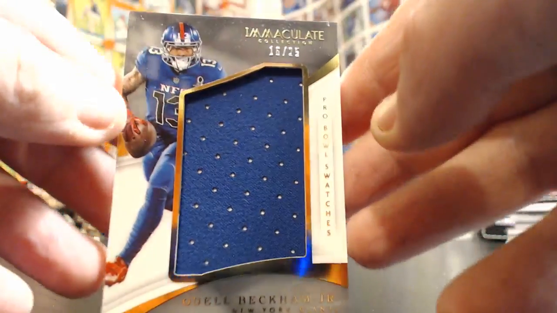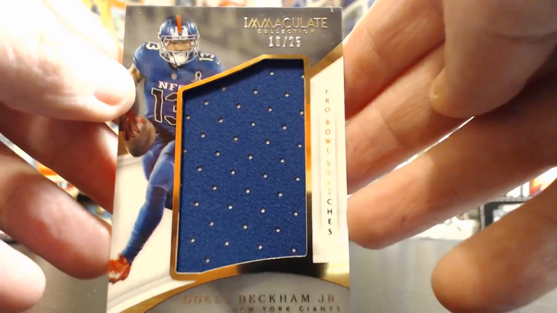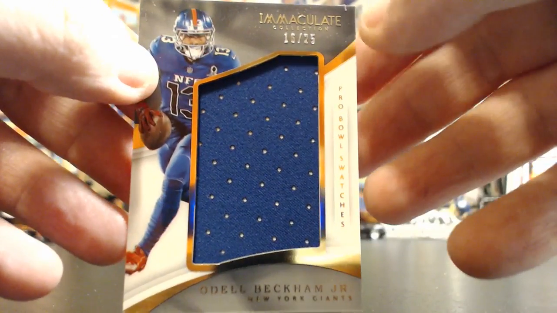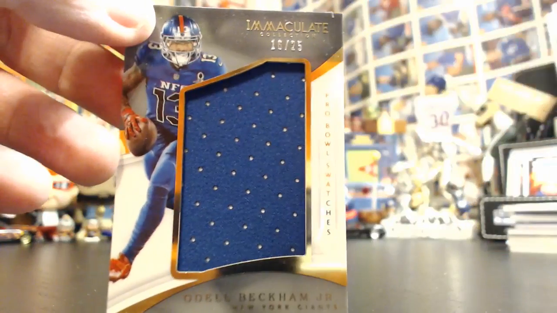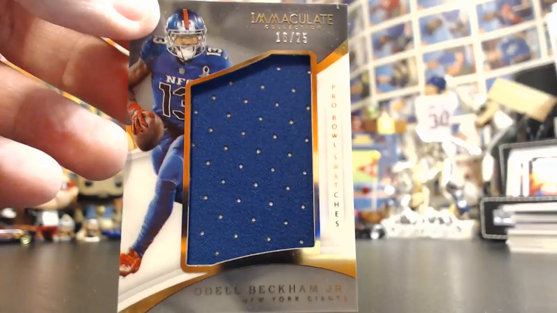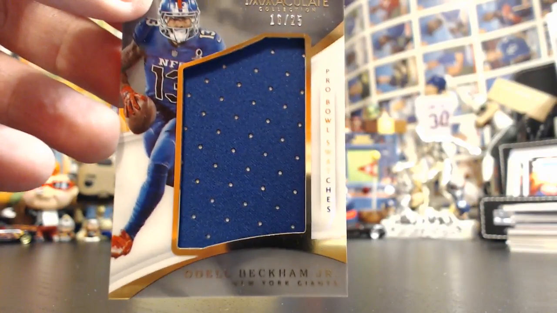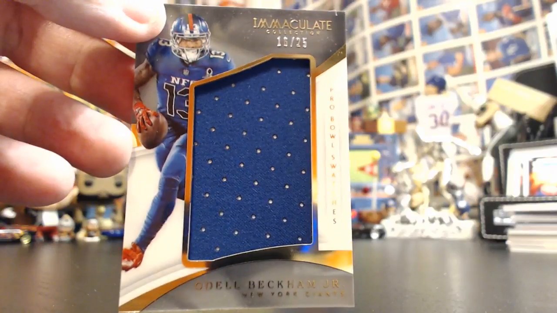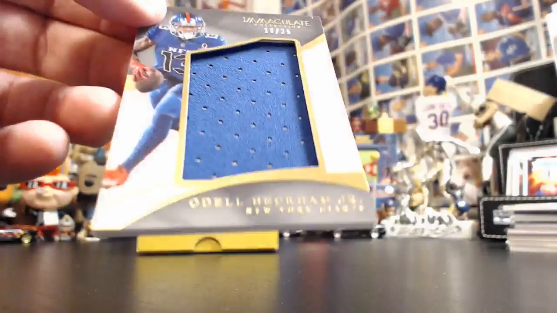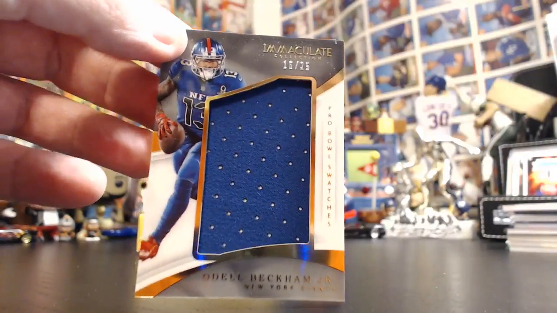I remember hitting a couple of the Pro Bowl swatches last year when I joined the breaks. OBJ, very popular. He's injured right now, which stinks, but he's going to be one of the top receivers for another 10 years, I bet you. As long as he keeps his attitude in check. All right, 16 out of 25 Giants belong to Dirty Pete 26. Congrats.